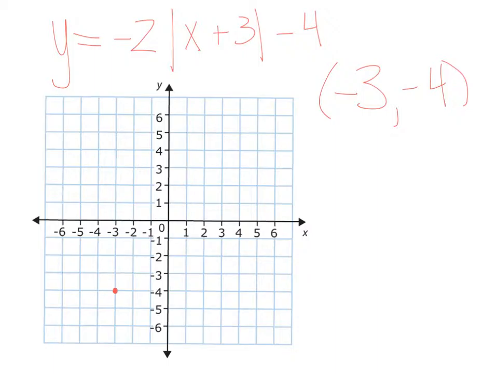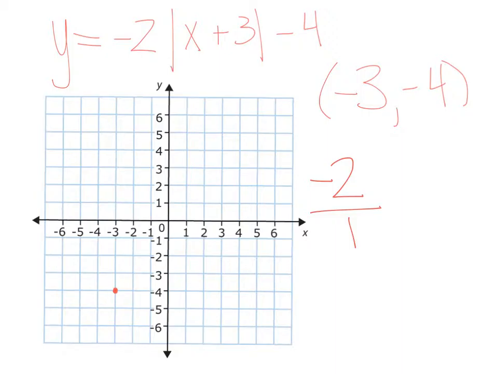Okay, next we are going to figure out what the next few points are by looking at our slope. The slope of the line is going to be given to us by the number that's in front of our absolute value, the compression or the stretch. So here it has a negative symbol. That means it's going to be reflected. So it's going to be negative, going down from left to right. It's a negative 2. So what I'm going to do is write that as a fraction. We need to put it over 1 so that we have a rise over a run.